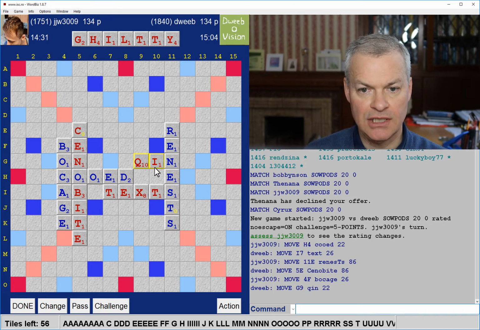Now this spot between E and I is quite useful for my H. Do I have an H play which ends Y? I don't think Hetty is good. But Het is good, and Hey is good. That play is not as good as Thigh, but it's useful to have a second candidate move.